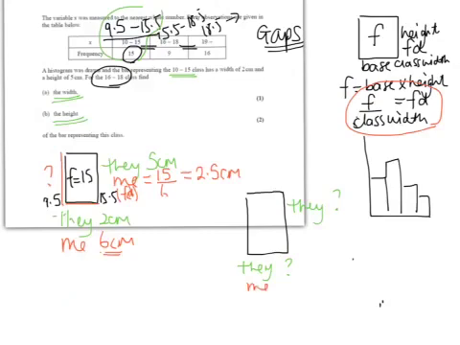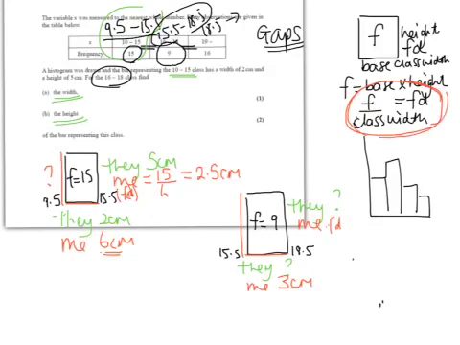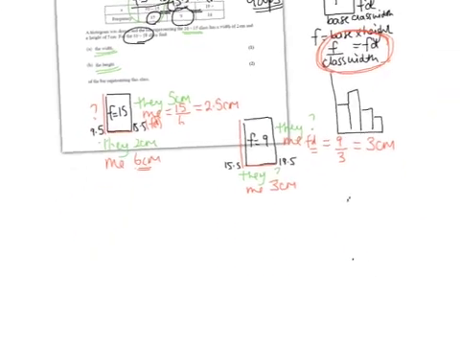So let's put in what I do know. So let's go back here. What do I know about this histogram? 16 to 18. Okay, here's the 16 to 18 category. I know the frequency is 9, so that can go in here. And I know it goes from 15.5 to 18.5. So I would graph it at 15.5 to 18.5. Okay. So I would therefore graph it 3 centimetres wide. Now, what would I graph it if I was doing the height? The height is found, I could call it the frequency density if I wanted to. I don't often actually call it that, but anyway, it's found by the frequency divided by the class width. So it's 9 divided by my 3, which gives me 3 centimetres.